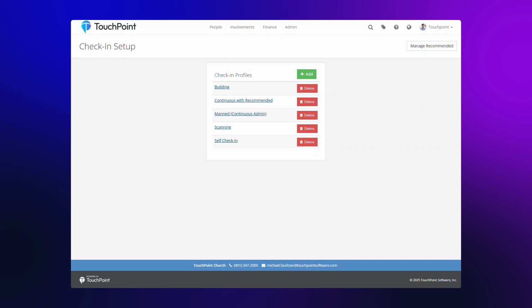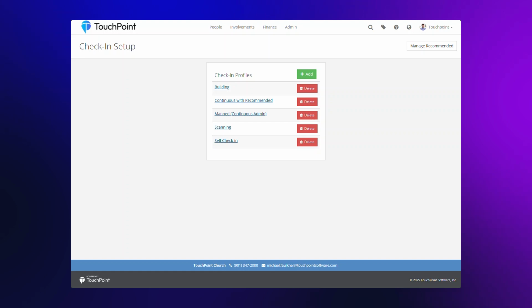For those returning visitors who are already in your database, recommended involvements can present your guest with an involvement based on their age or grade, for example, that they can check themselves into. Configuring recommended involvements is fairly simple. You can read a full account in our help article titled Recommended Involvements, but there are 3 basic steps.